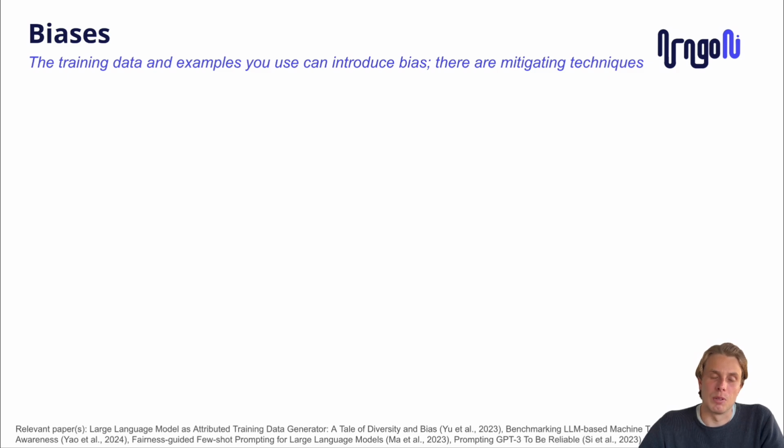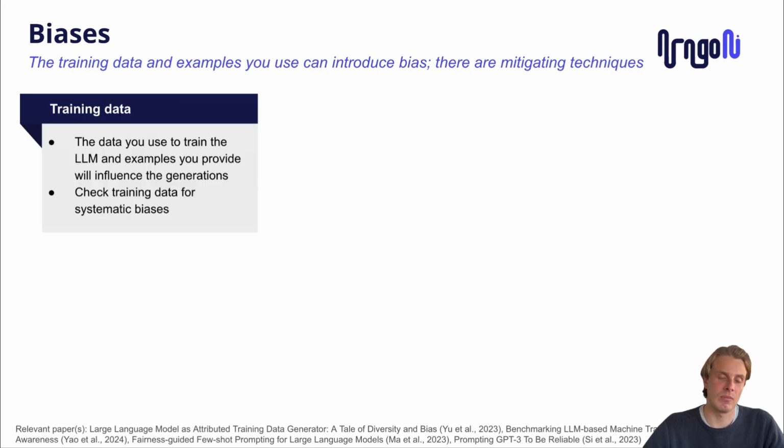Finally, let's talk about some of the biases, both that you should be aware of that are inherently there because of how models have been trained, and also ones that you can introduce when you are prompting a model and how you can remedy them. So the first area to consider is the training data. Again, these models are trained based on large corpuses of data, and based on what they have been trained on, they will predict different responses. Their weights will alter based on them.